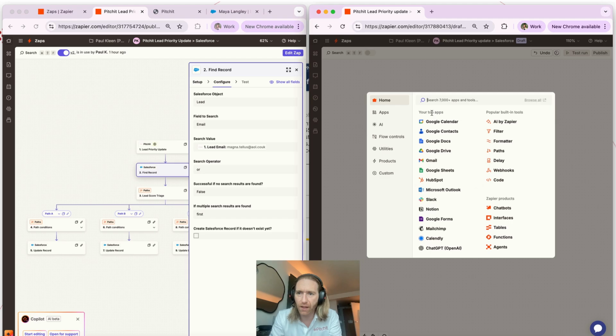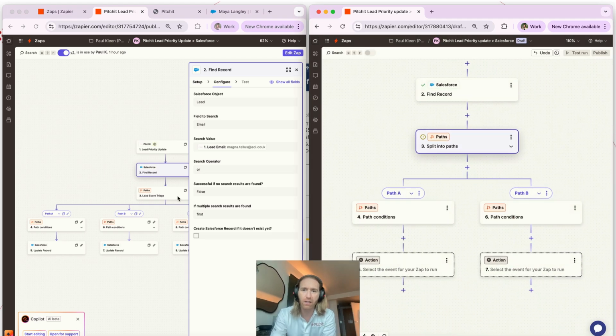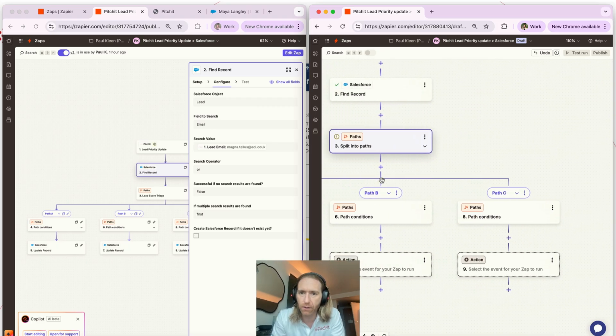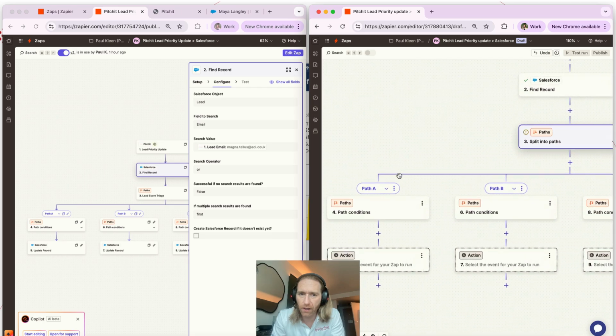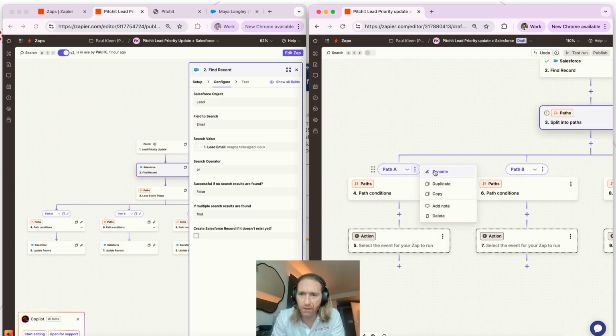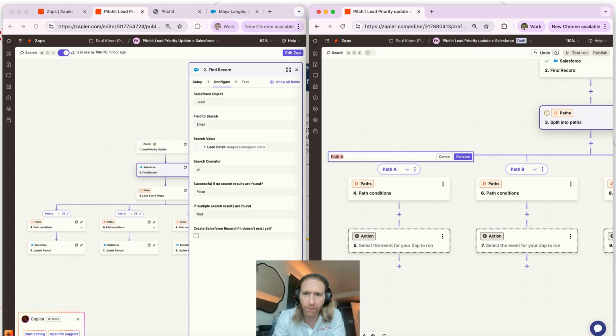Click next step. This is where we're going to add a path. So add a path here. And what we're going to do is we're basically going to create 4 paths. There we go. And then we are going to name these paths. I'm going to call this one hot leads.